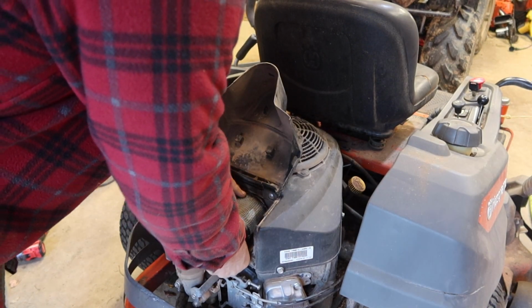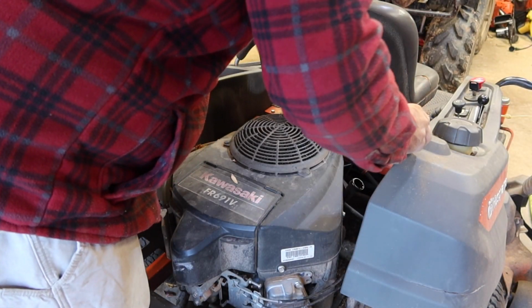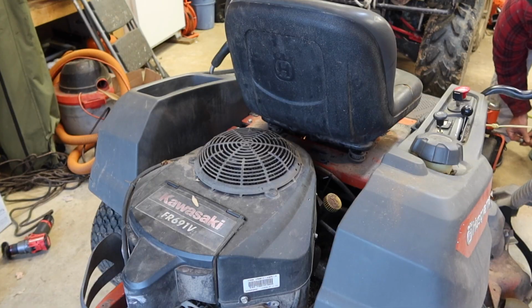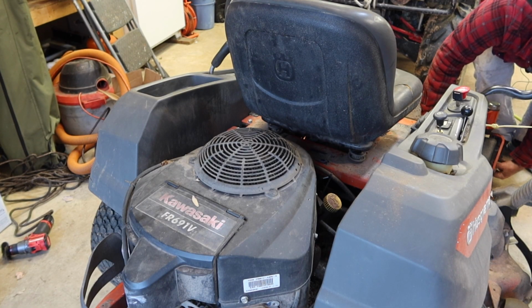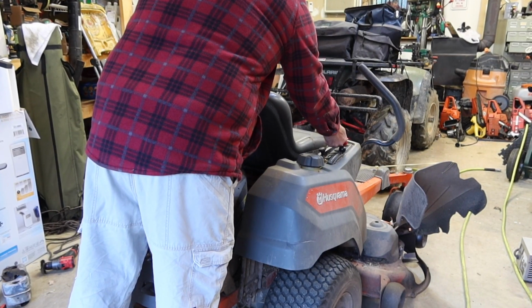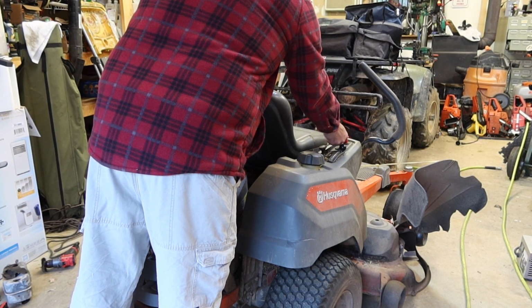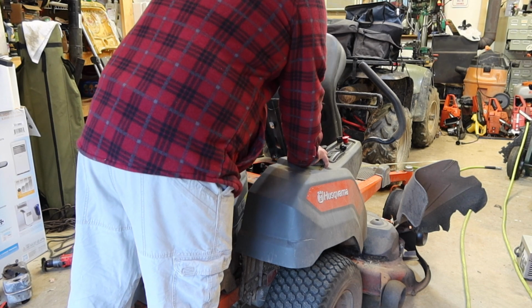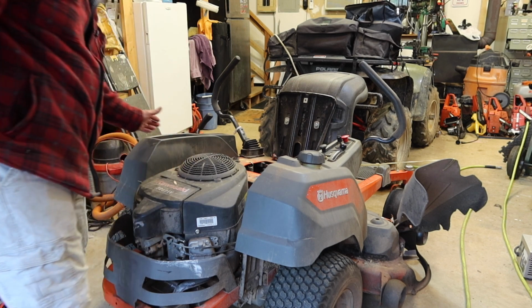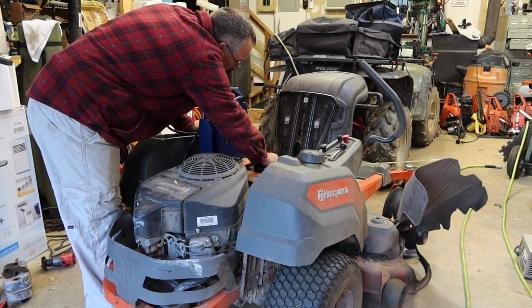Let's see if it needs anything else. We'll give it a try. See if she fires up. Or that test crank I did must have been this last hurrah.